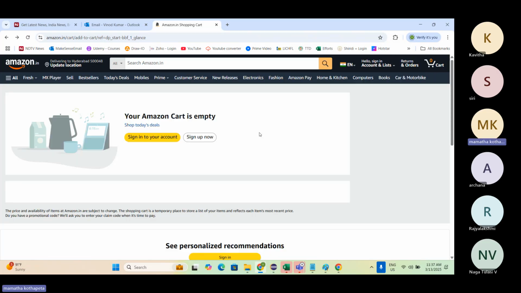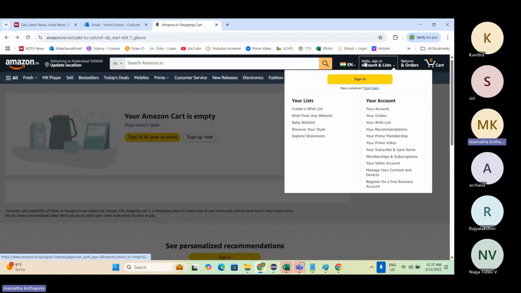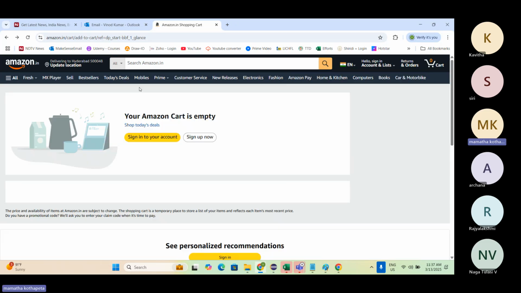Okay, again, see here, I'm not performing any operation. I'm just moving my mouse to this area, which is the sign in button for now. And the moment I place the mouse pointer on this, there are other fields which are opening. Now, there might be a few scenarios where you need to do a mouse over.